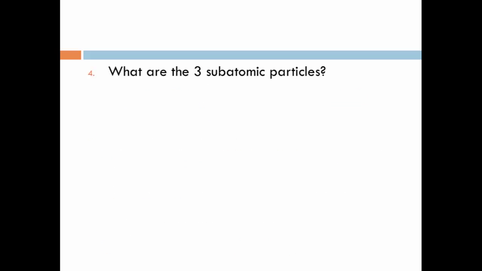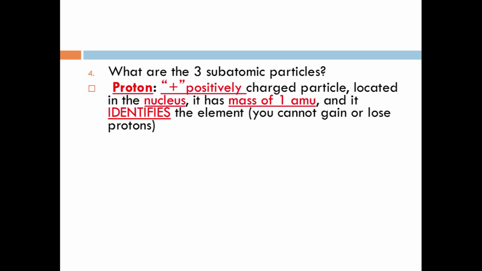All right, so let's talk about the three subatomic particles of an atom. You are going to have to know these, and this is pretty much what the TEKS says, is that for every subatomic particle, you need to know these three things: the charge, the location, and the mass. So let's talk about the proton first. The proton is probably the most important of all three subatomic particles. A proton is a positively charged particle that is found in the nucleus of an atom, and it has a mass of 1 AMU. So those are the three things: positively charged, found in the nucleus, and has a mass of 1 AMU.